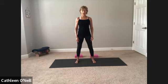Come back to neutral and then turn to the left. One more. Let's come back to neutral, turn to the right. Come back to neutral and then turn to the left. Come back to neutral. Let's drop the chin into the chest. Release tension in the back of your neck.